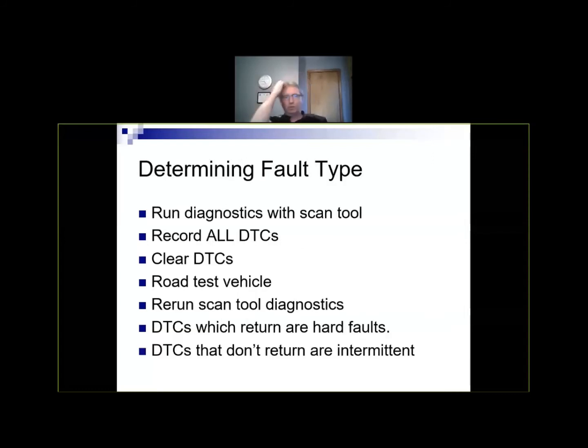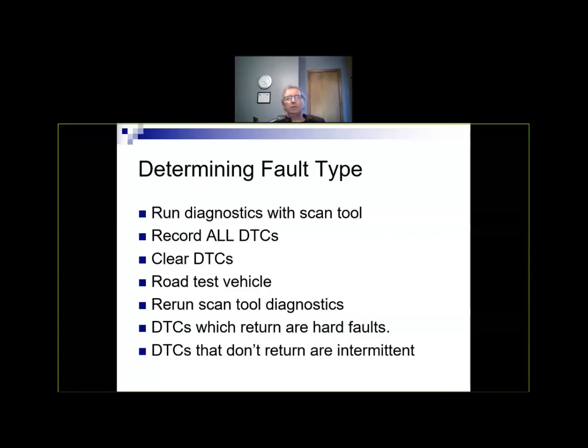So how do we find out what fault type we have here? Sometimes it's really obvious. Again, on the Chrysler, if you're using wiTECH and you bring up a list of the codes in the car, if it says active, it's a hard fault. If it says stored, it's a soft fault. If Ford shows it in the on-demand self-test, then it's a hard fault. If it's only in the continuous or the memory self-test, then it's a soft fault. GM, I think current is the word we're looking for. If it says it's current, then it's a hard fault. If it's not current, then it's a soft fault.